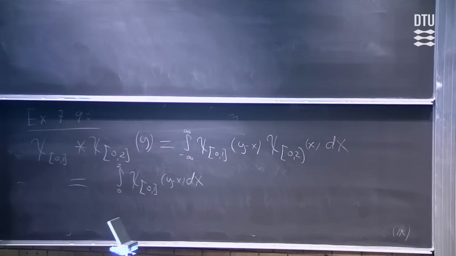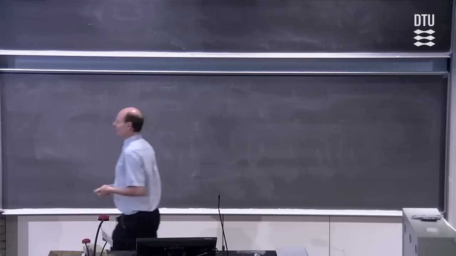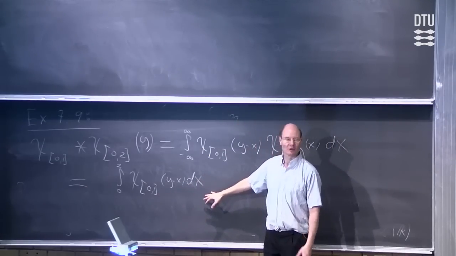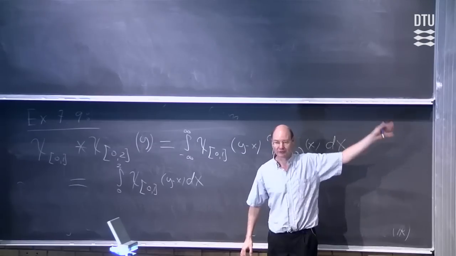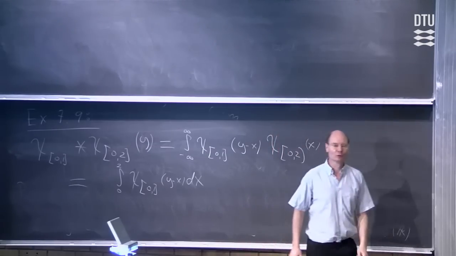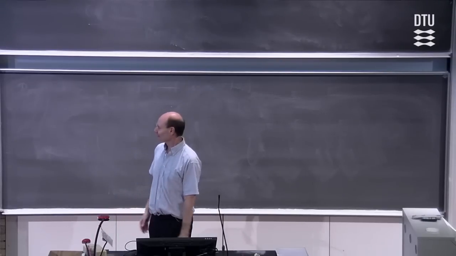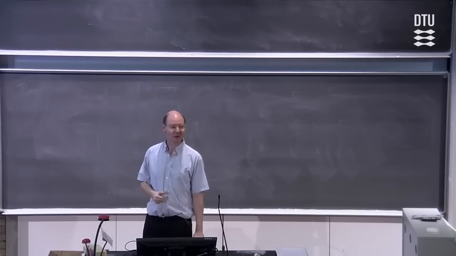I did it because some of you didn't see the convolution before, and I think this is a way to explain how to calculate the convolution. But if you have seen the convolution before and you are able to just write down the values by looking at this expression, of course you should just do that at the problem session today instead of going through the procedure I had there. If some of you who didn't see the convolution before want to know what I mean with this statement and how to do it in an easier way from here, then just ask me at the problem session, and of course I'll come and explain that.